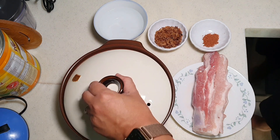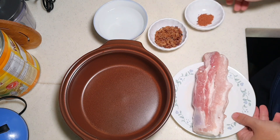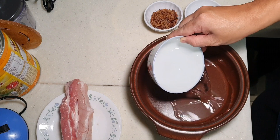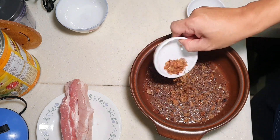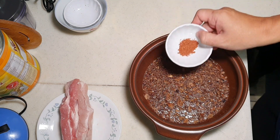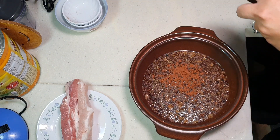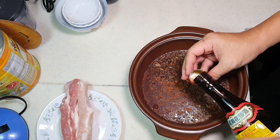We have some very simple ingredients here. First of all — by the way, I love my new angle, I got a new equipment. Now what we are going to do is to prepare the braised broth. This is one bowl of water, and then we have two tablespoons of fried onion — this will actually enhance the flavour immediately. This is half a teaspoon of fine spice powder. Then you are going to need about two tablespoons of light soya sauce, and one cup of shaoxing wine.